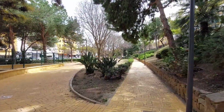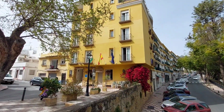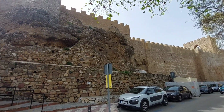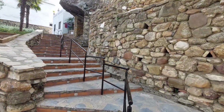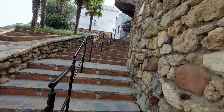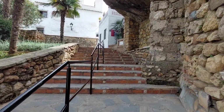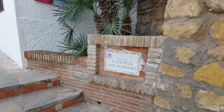We're at the end of the park now and our walk to the old town is drawing to a close. So yeah, hopefully not too long before we get there. Come on guys. So as we make our way through this beautiful park, we are nearing the castle, and when we arrive at Marbella Castle, that is going to signal us entering the old town, and we can see the castle in front of us. So let's head up these stairs, and it's really important to remember this route as this is one of the quickest ways to get into the town if you do not go via the park. We stopped via the park obviously just to see the turtles, a cool thing to see there.